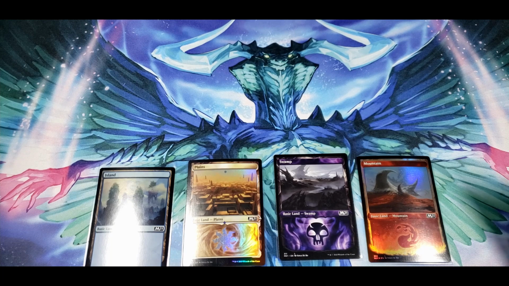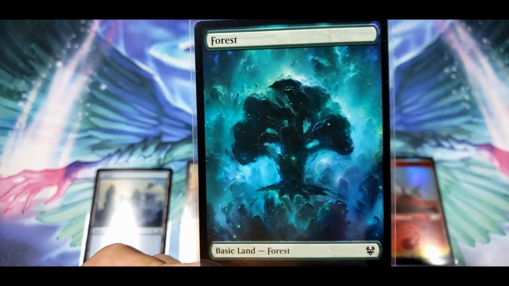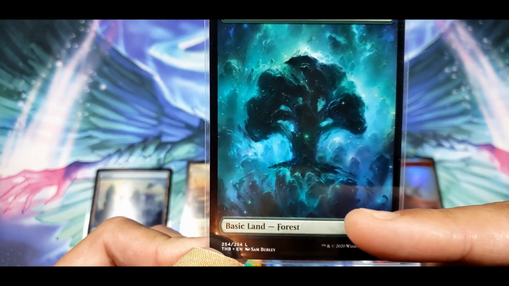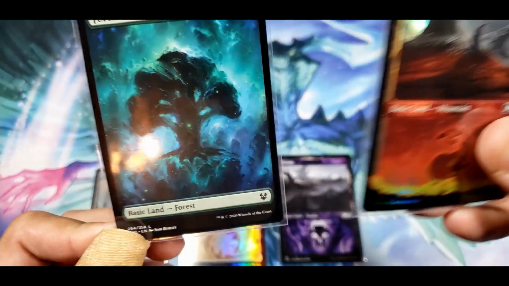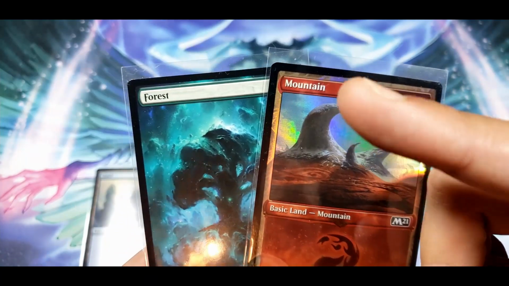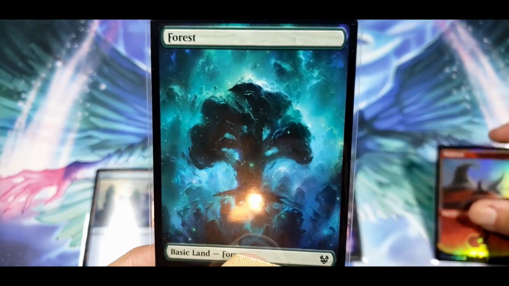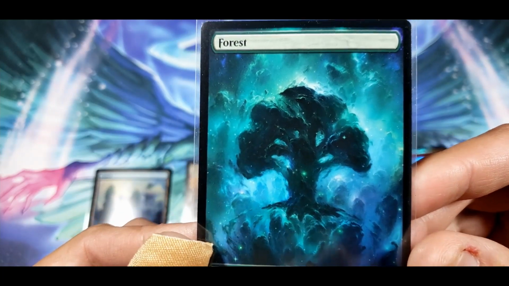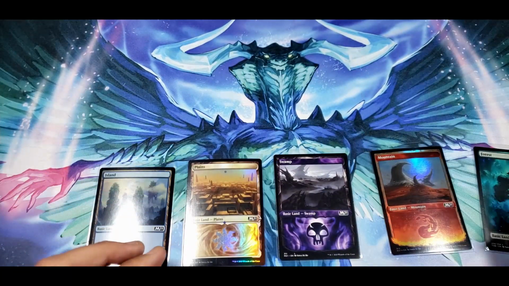And then my absolute favorite land type is the full art celestial. And I have 1 forest here as kind of an example. So this is the same thing. You can see it still says basic land forest. You can see instead of having a scene, the symbol itself becomes the artwork. And these I just think look fantastic. They're absolutely gorgeous. If I had a foil one, I'd be showing you right now. But these are your 5 basic land types.